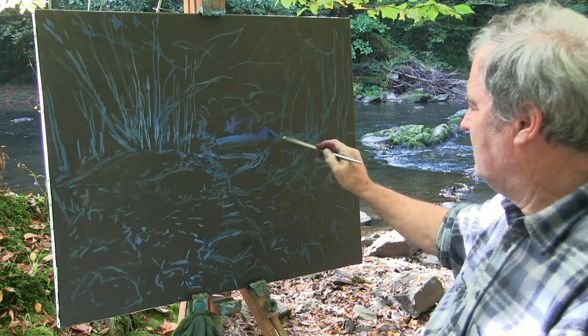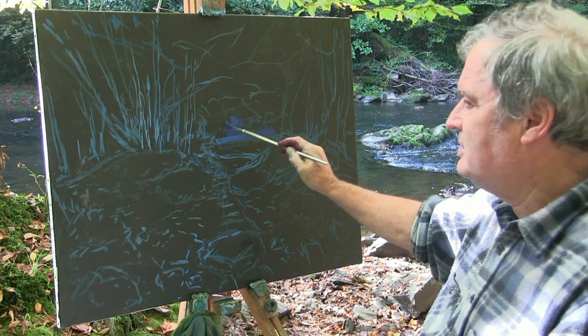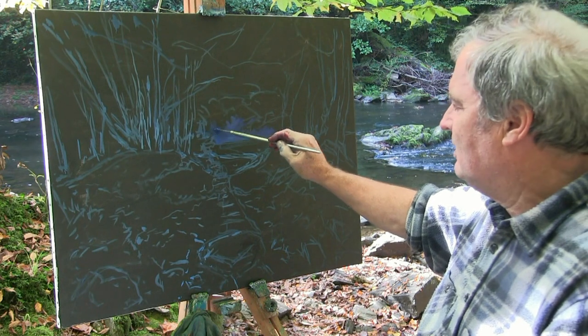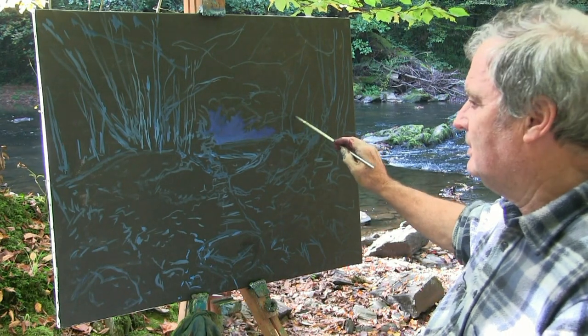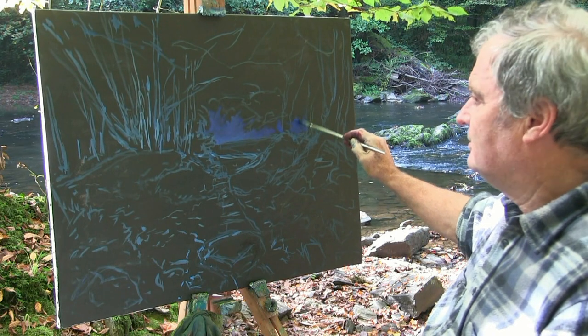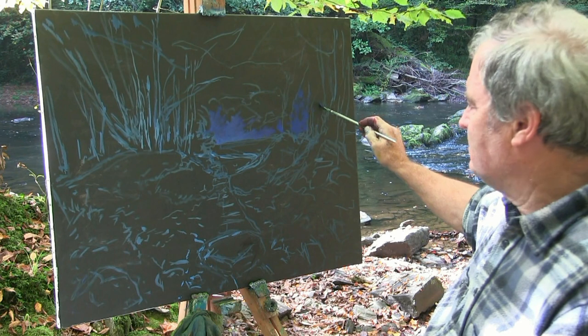And down under here, a bit more blue there, you notice. Very blue in the background, very hazy in the background. And I'm just letting my black sort of glow through there, a bit like a watercolour. I'm using the paint very thinly with the turps, just to build up this hazy blue background. Right up into here, right through here. Letting the dark just blaze through.